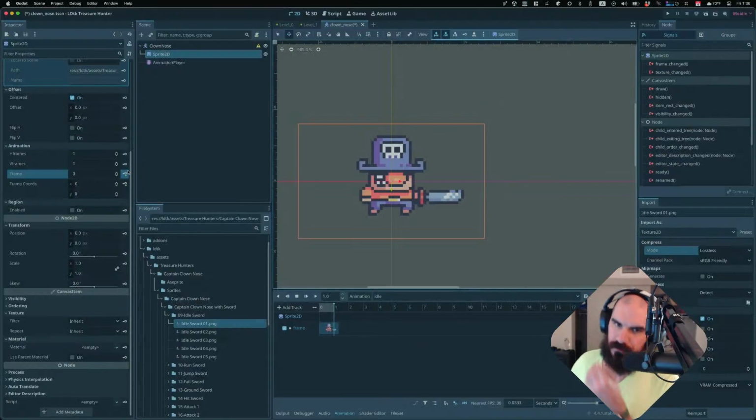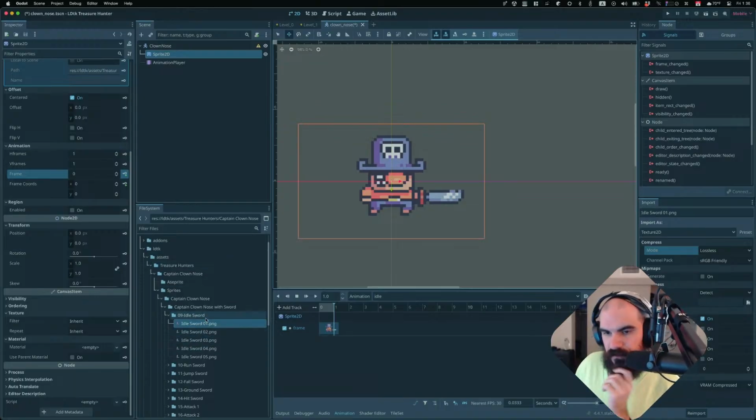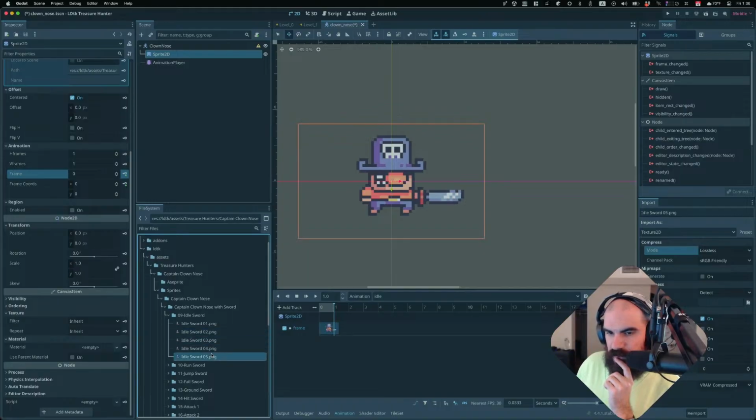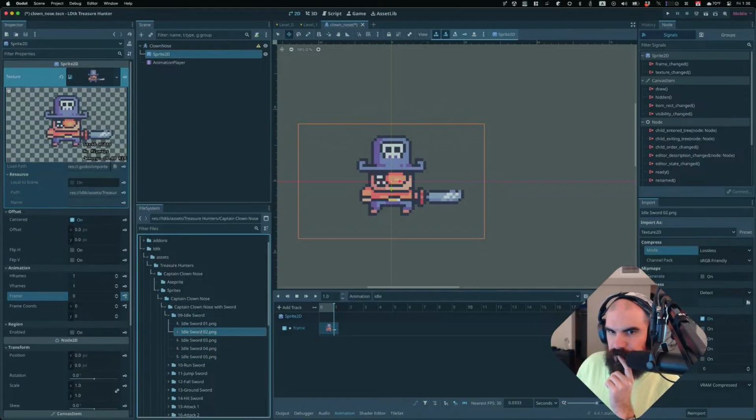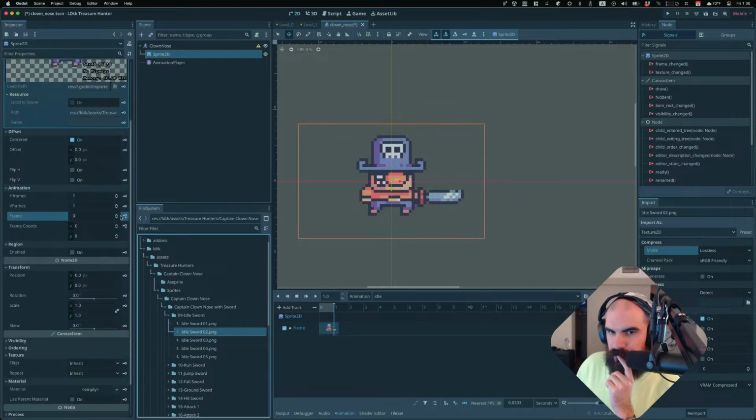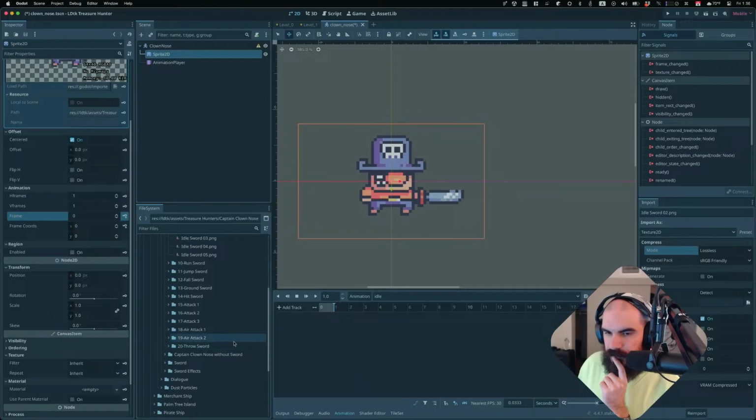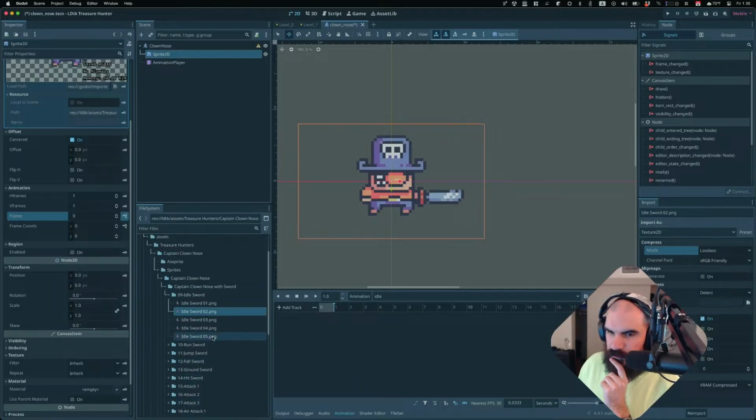Yeah, it's easy when he does it with this because he's got a sprite sheet for it. But this one doesn't have a sprite sheet. This one put it in separate files. So what do I do here? Does it need to be a sprite sheet?